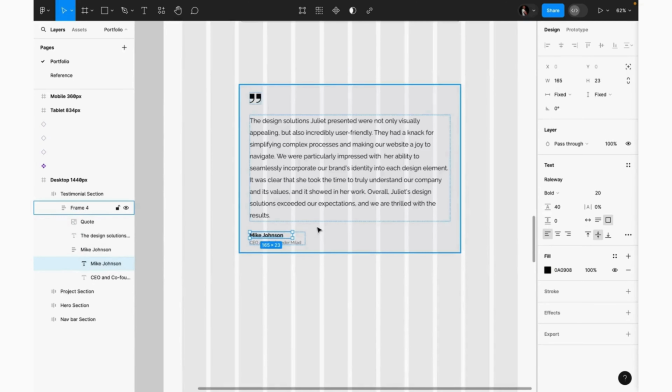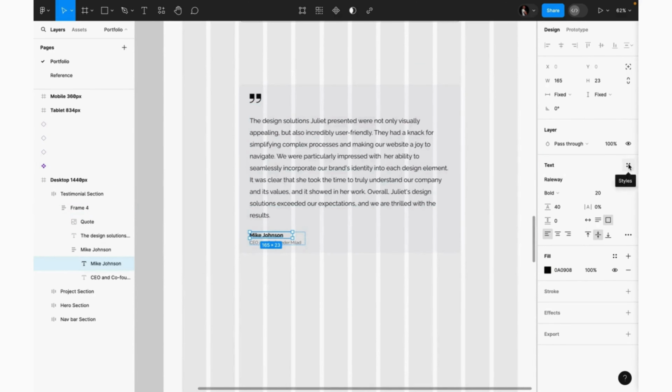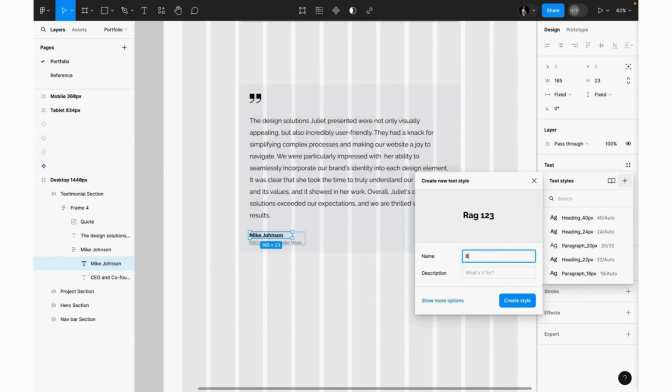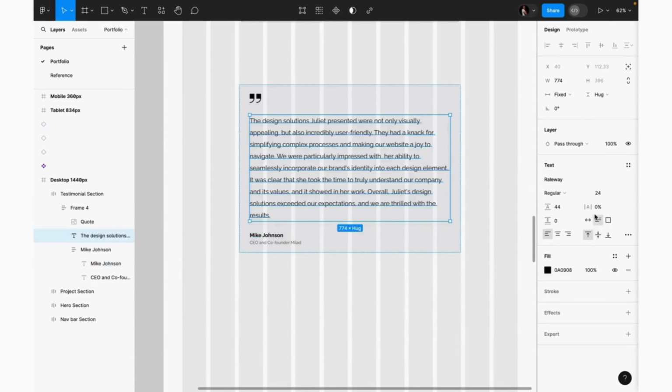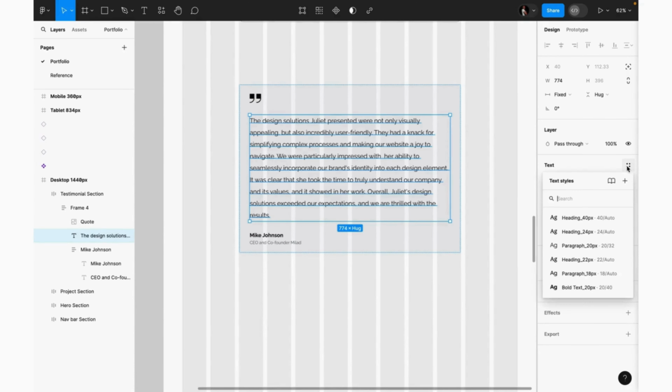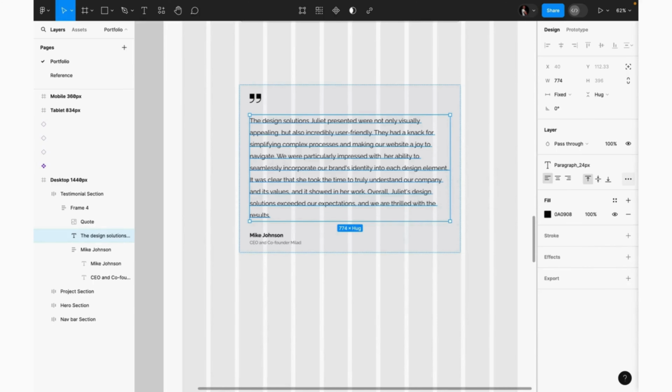Now this is bold. Let's call this bold text and score. Then type itself. Let's give it a style as well. Paragraph 24 pixel.